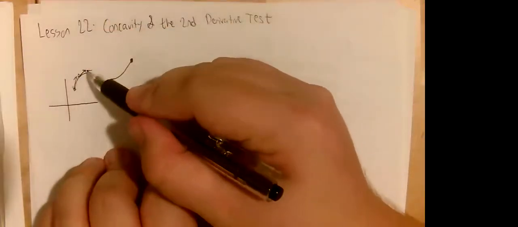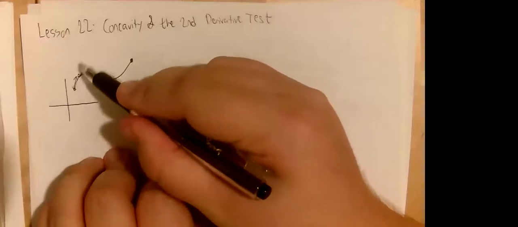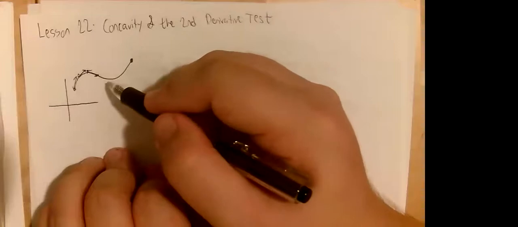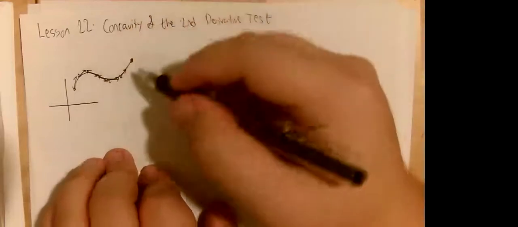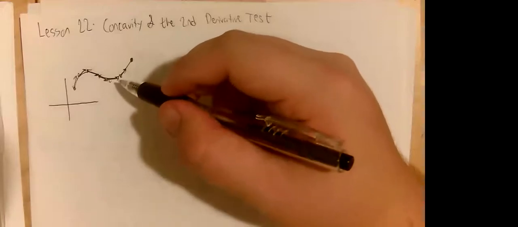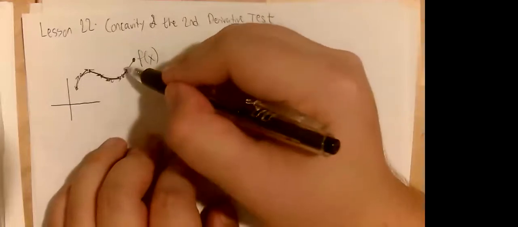And one thing that all of the tangent lines, at least in this region, have in common is that they're all above the curve, meaning if we extended them, those points would be of greater value than we have on the curve here. However, once we get over to this region where it dips in and we begin drawing tangent lines, we see that our tangent lines are actually going to be below the curve here. So if we extend them out, all of the values of the tangent lines will be less than the actual values on the function.